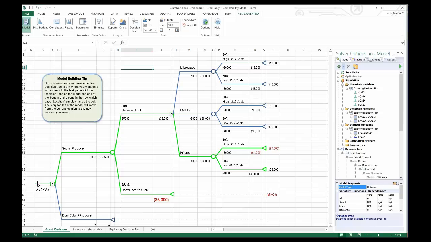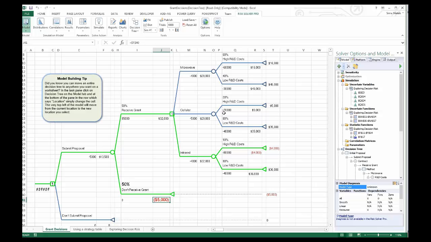So the first decision node is whether or not to submit the proposal, and submitting the proposal will cost $5,000. If the proposal is submitted, then we encounter an event node showing a 50% chance of receiving the grant and a 50% chance of not receiving the grant, leading to a net loss of $5,000. If he is awarded the grant, he would then need to decide which technology to use: microwave, cellular, or infrared communication technology. Then he has to spend money on research and development, and he doesn't know exactly what the R&D costs will be. Therefore, each of the three technology options has an event node representing the best case with the lowest and worst case with the highest R&D costs that might be incurred.